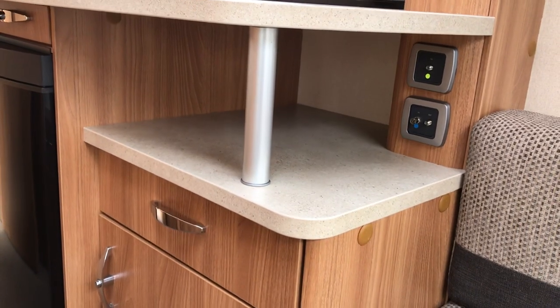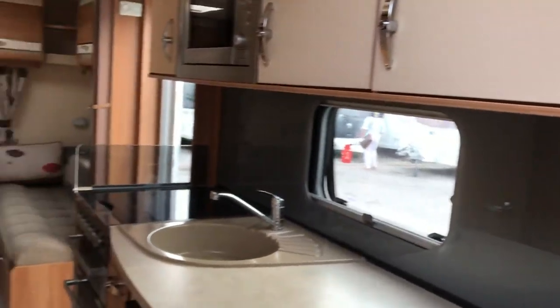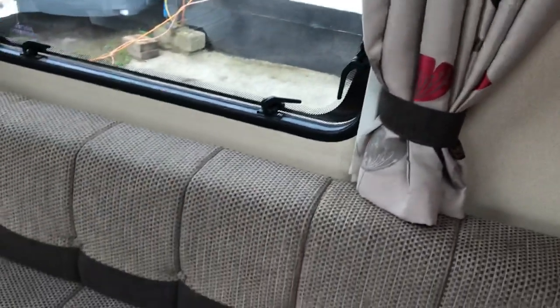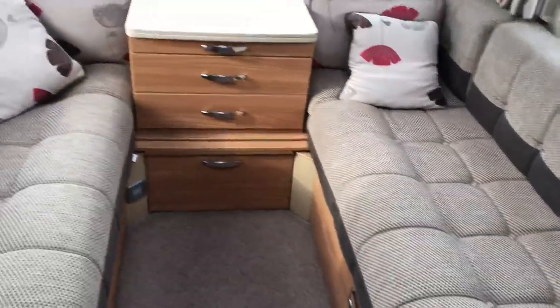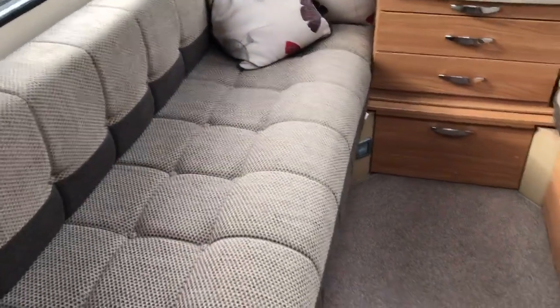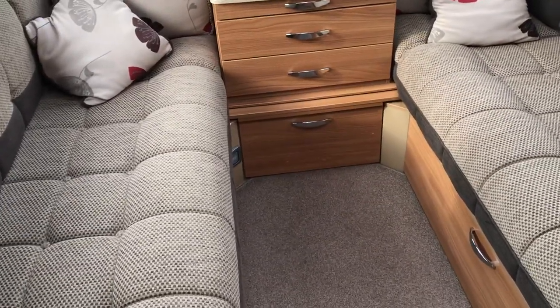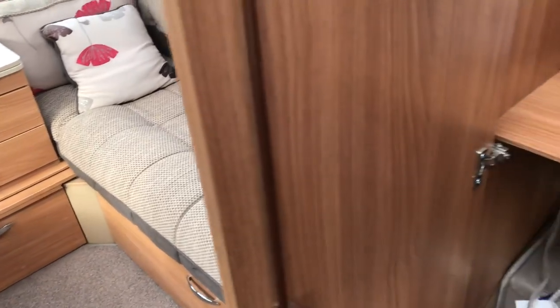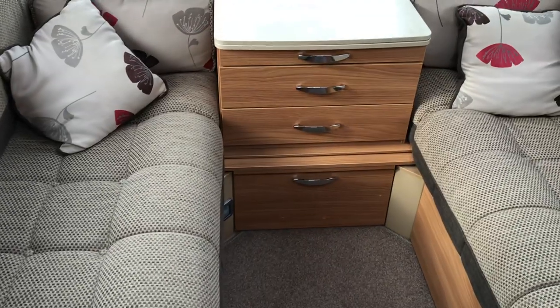Down there we've got extra TV and satellite points, and moving towards the front of the caravan we've got the long seats with the front chest of drawers and a TV point at the front as well. It's got an alarm system, and as I'll show you in the wardrobe, this one also has the option — which has been purchased but never used — of the wrap-round seating, so if you take the chest of drawers out and put the cushions in you've got a big lounge.